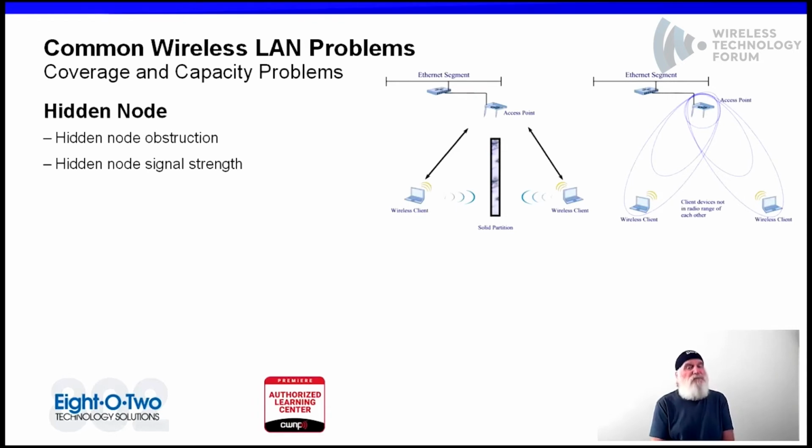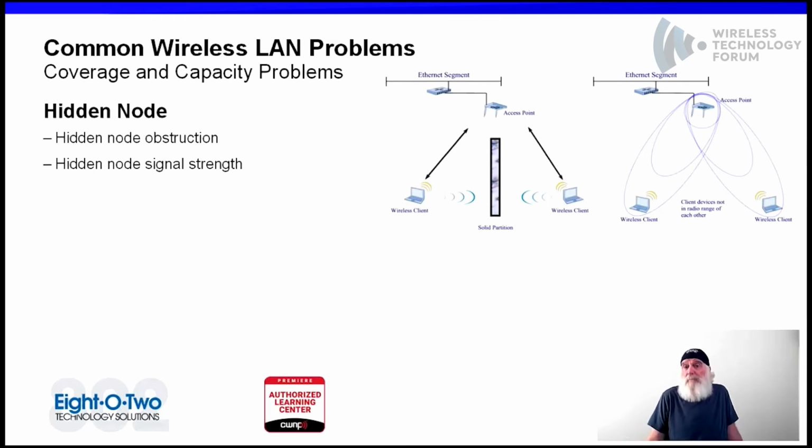So now you have 2 stations that are associated with the same AP. They can both hear the access point, but they cannot hear each other. Let's look at a very simple possible situation here. You have a home where they install a wireless router. The ISP installs a wireless router in the basement, for example. And you have a couple of stations in the basement area and on the first floor, and they can all hear each other fine, but then maybe you have a device on the second story on the other side of the house, and it can hear the access point, but because of the obstructions, the different floors and walls, etc., they cannot hear each other.